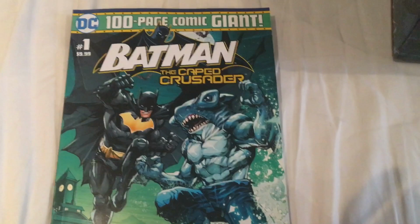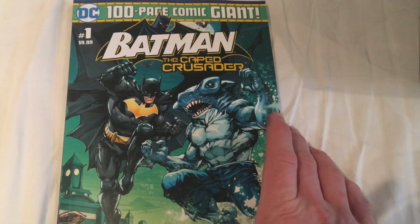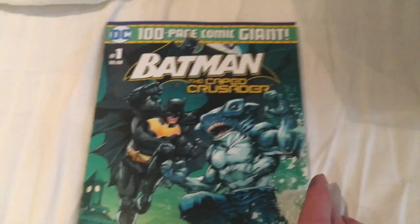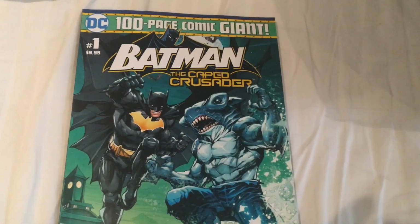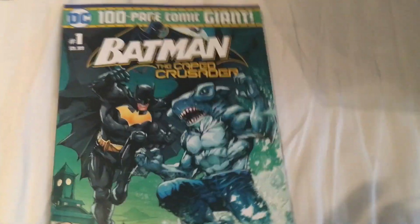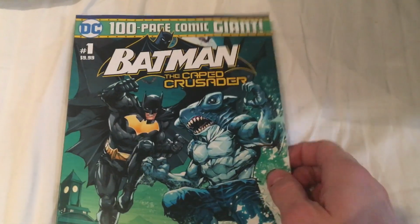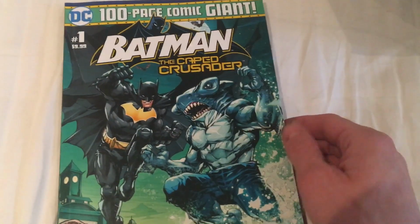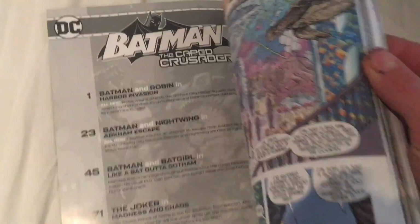So price-wise, when you compare it with other books at Target, it's pretty competitive. If I were comparing it to books in the comic book shop, if I'm paying $9.99 for a book, that's the price they charge for those super special, oh, it's this legendary writer we brought out of retirement to tell the Superman story he always wanted to tell. 100 pages, yeah, but $10 for a 100-page book seems to be about what they price these days. Less good deal than a manga, less good deal than the library, but definitely they're at least competing with Captain Underpants. That's an okay price to compete with Captain Underpants.